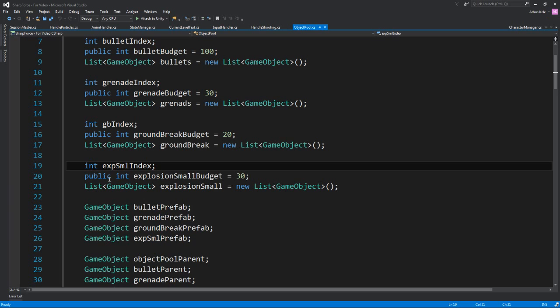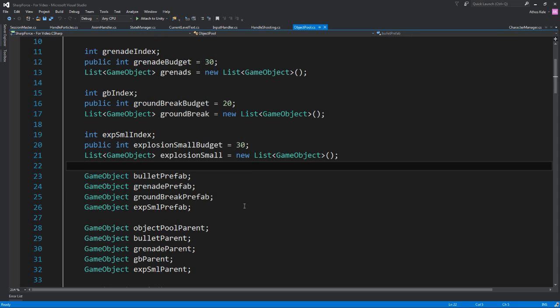Now, I was pretty generous with the budgets, especially for this one. For this one you can go with 10. I think 10 would have been just fine. It doesn't matter, you can play with the budget.